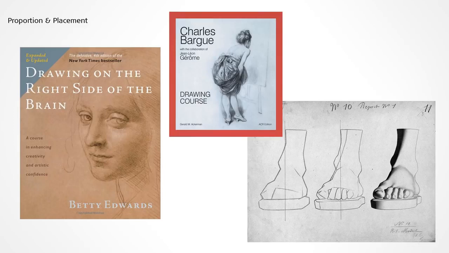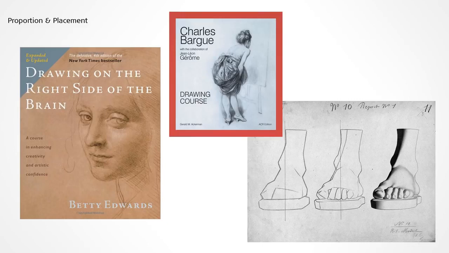And there's two really good things that I would suggest if you want to learn this quickly. Now, the easiest one, but it takes a while, is to actually just practice drawing a whole lot, and you will get better at proportion and placement. But I really like the Betty Edwards book, Drawing on the Right Side of the Brain, at least in the beginning, because it's good for beginners who never have drawn and who don't really understand that they're even having proportion mistakes in their work. This tends to correct it.